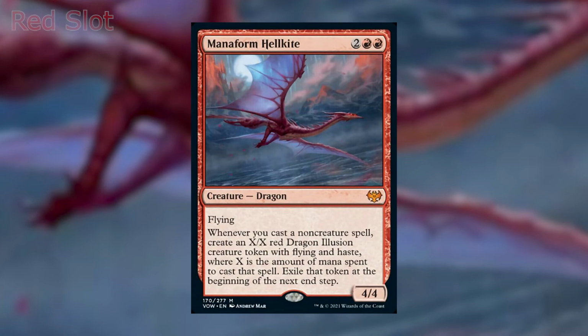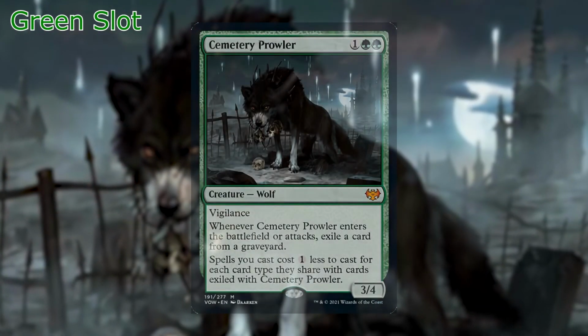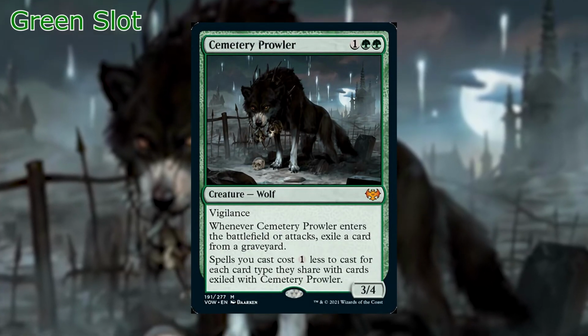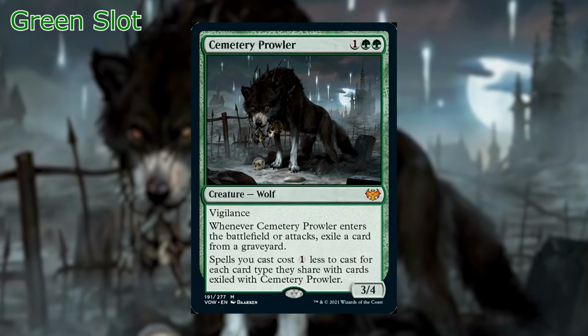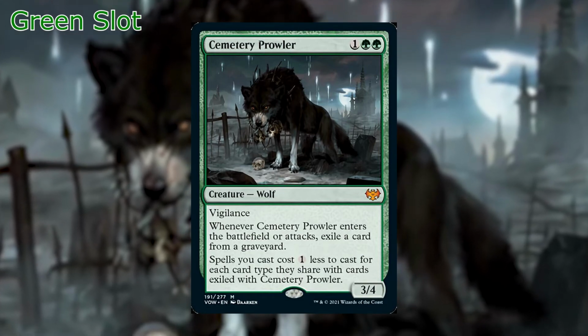Alright, I'll start. My first pick was Cemetery Prowler. This is a 3/4 wolf for 1 green. It has vigilance, and whenever it enters the battlefield or attacks, you exile a card from a graveyard. I didn't realize I picked so much graveyard hate. I guess I've been traumatized with a lot of graveyards. Yeah, what's the theme here?